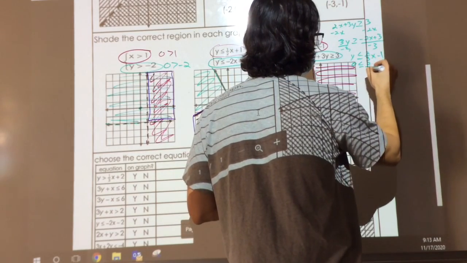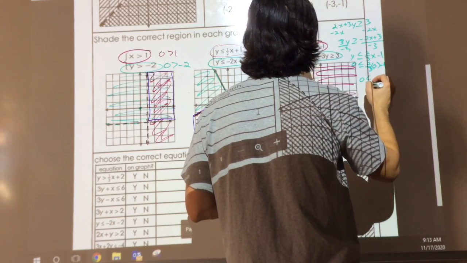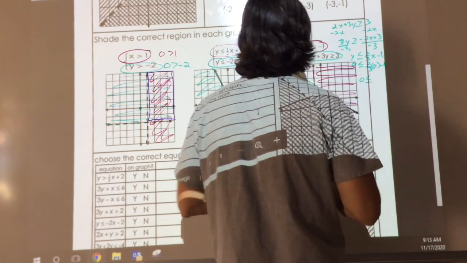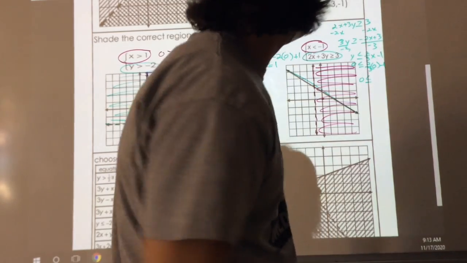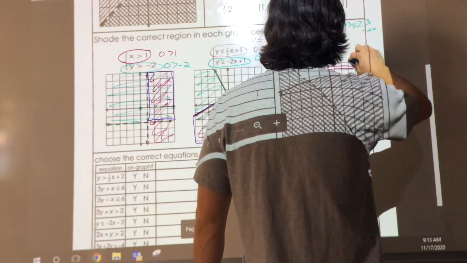Where are we dividing by negative? We're not dividing by negative at all. It's positive 3y. There's no way. It is a positive 3y. That's fair. You're right. You're right, Mr. Faber.